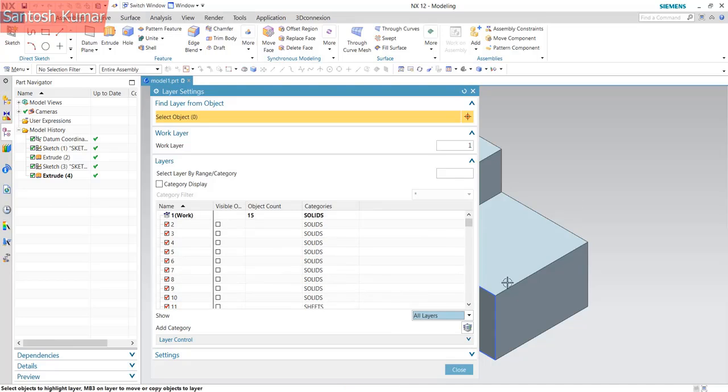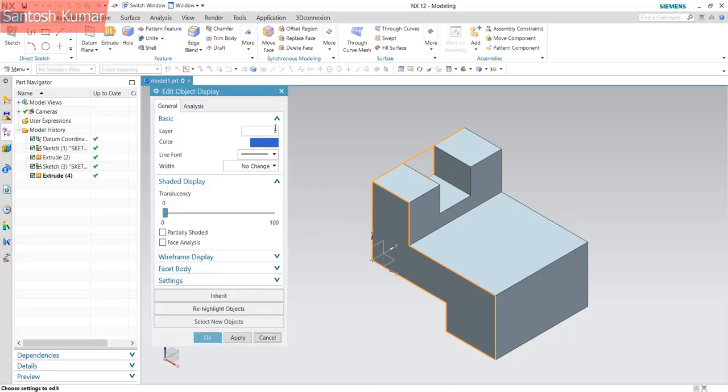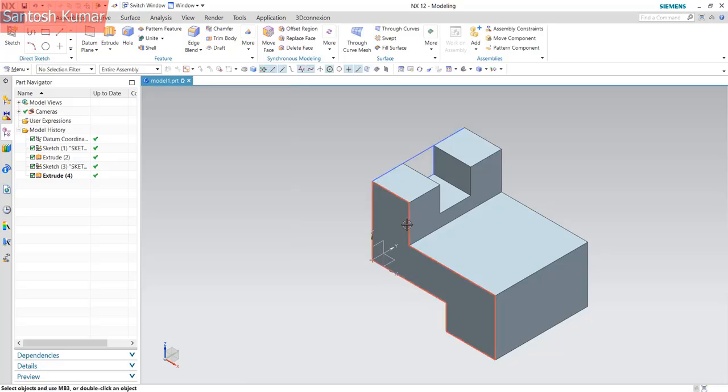As of now, we made use of a sketch, so I'll be selecting 21. I'll be pushing all the sketches, this and this, and the shortcut to go to layers is Control J, and here I'll push it to 21. Okay, so now all these sketches have been moved to 21.